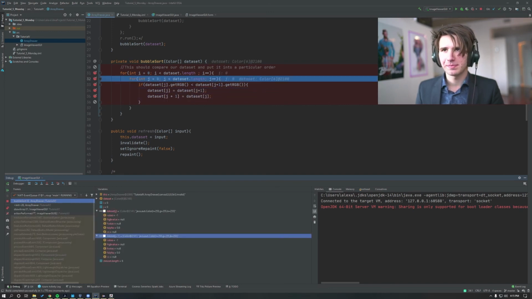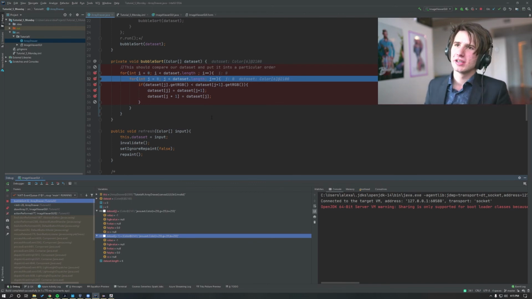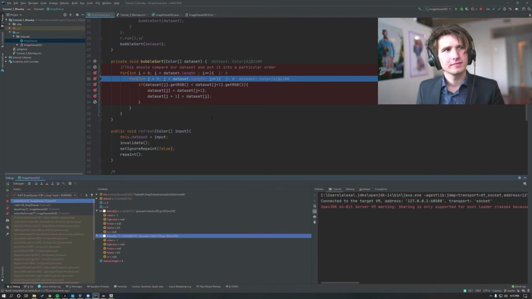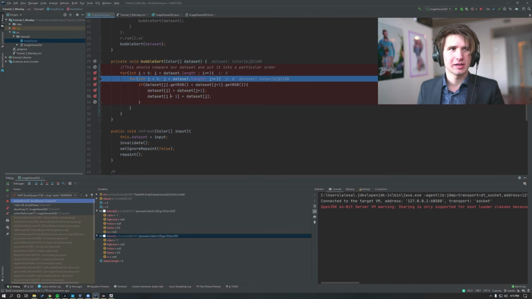So now how do I get back the yellow value? Does anybody have a clue as to how we could potentially not override our values and make these swap correctly? So the question is, we have these two values. We've got dataset j and dataset j plus 1. And we need some kind of way to switch their positions. We can put j into j plus 1, and we put j plus 1 into j. Using a temp, says Ali. And that is a great intuition.